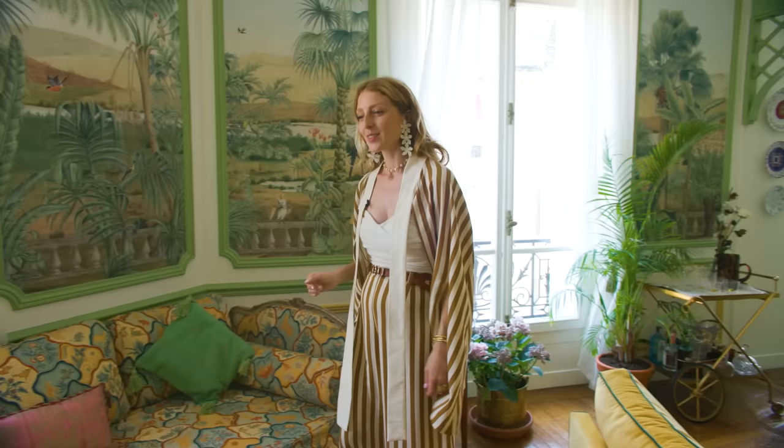This sofa was actually my grandmother's bed — she used to sleep in it during her last 10 years in Paris. It has been covered with a fabric from Braconnier, which is now part of Pierre Fray. It's a pattern they don't re-edit anymore, sadly — but it's one of the historical ones they're very proud of. They modernized it in more vibrant colors nowadays, like yellow, pink, and blue. But this is one of the colors I love most, and I think it inspired this decoration for our home.